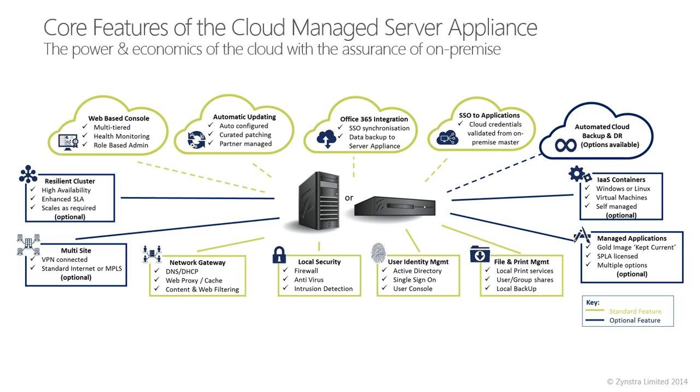And then in the cloud, we have our console, our keep-current patching and updating, integration to Office 365, and via ADFS to other applications like Salesforce, and our automated cloud backup and disaster recovery as options. You probably noticed some of the coloring there, the green and the blue, really comes down to which of the appliances are in play. I want to make sure there's enough time for questions, so we'll move on fairly quickly. Jenny, if you can move to the next slide.